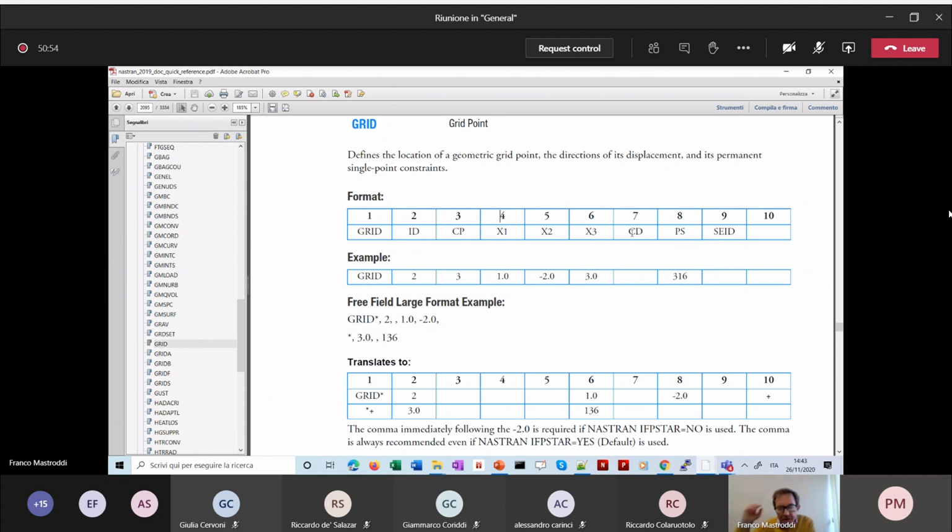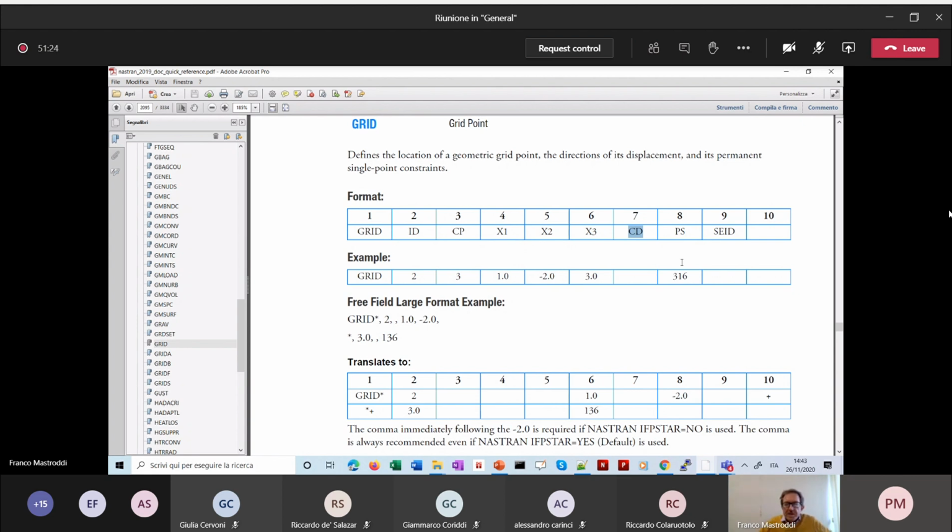Again, here we have another frame of reference, but it is potentially different from the first one, because the first frame of reference concerns the grid coordinate, whereas this one concerns the displacement vector associated with the grid.